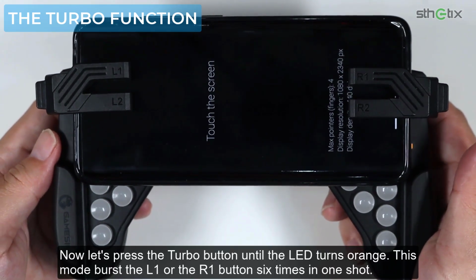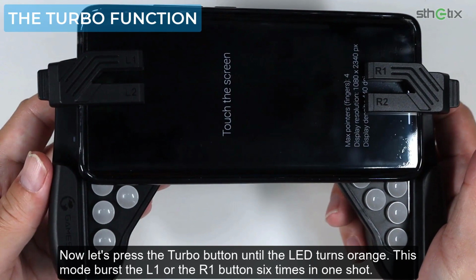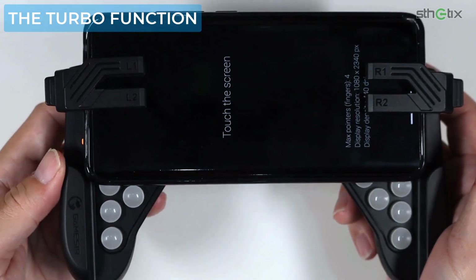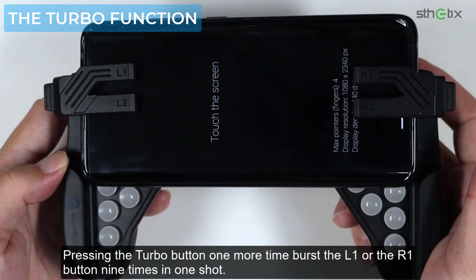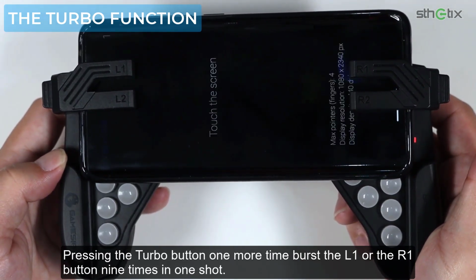Now let's press the turbo button until the LED turns orange. This mode bursts the L1 or the R1 button 6 times in one shot. Pressing the turbo button one more time bursts the L1 or the R1 button 9 times in one shot.